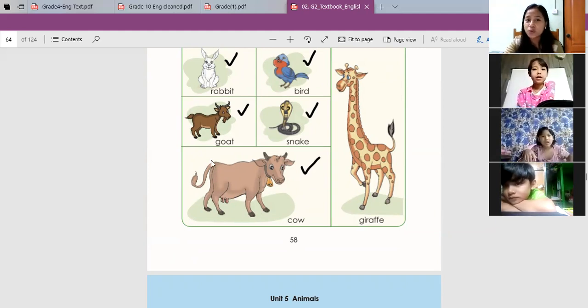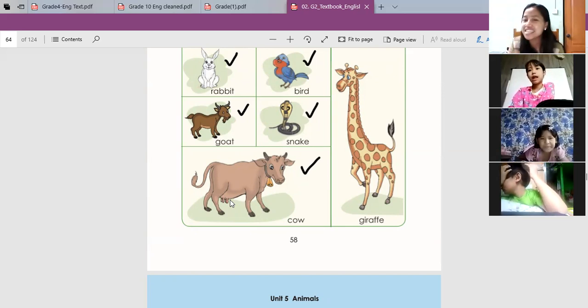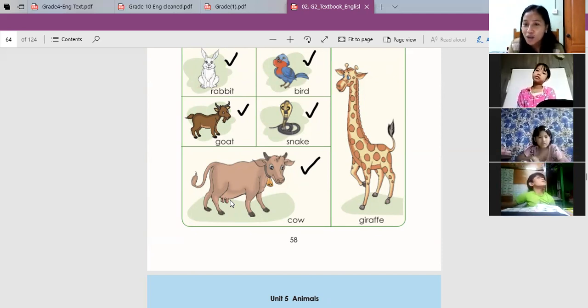What color is it? What color is it? Brown. Oh, brown. Okay. White. Oh, white. Black. Oh, black. Oh, okay. Very good. And are they land animal or sea animal? Land animal. How do you know? And what do they eat?